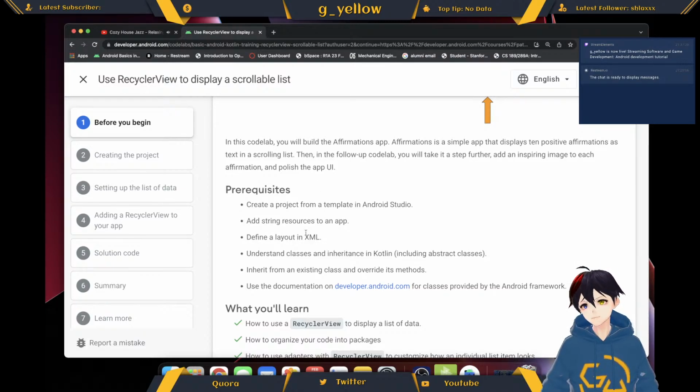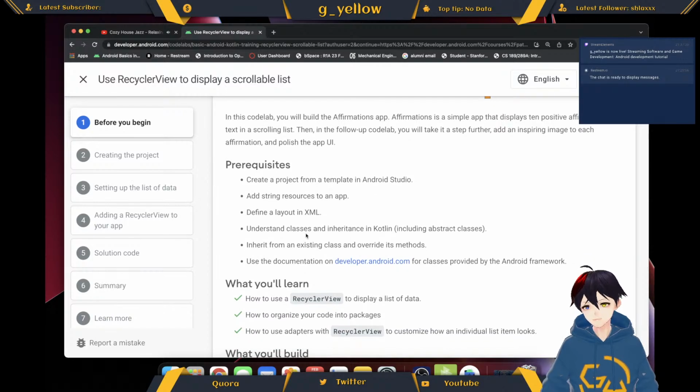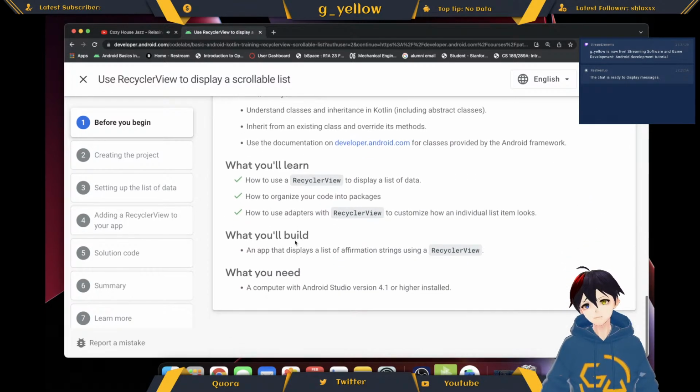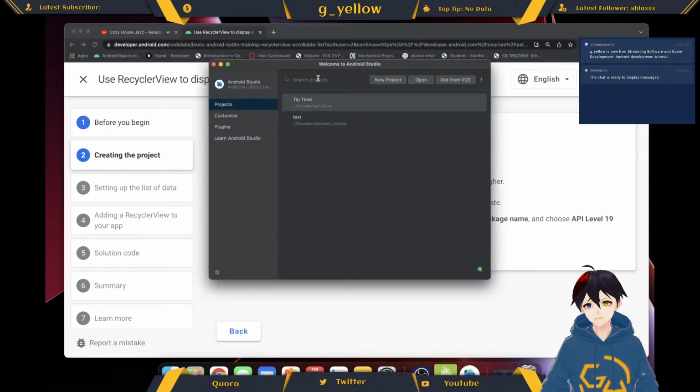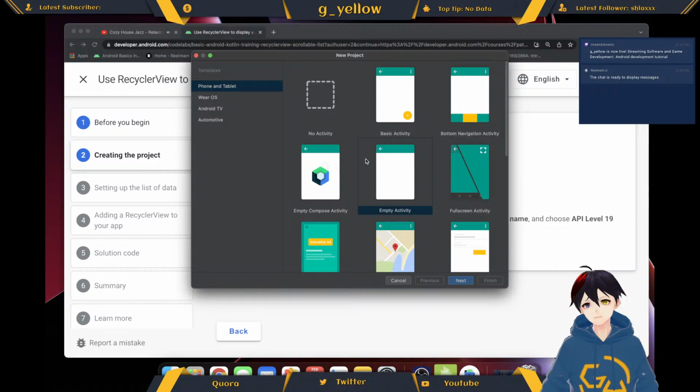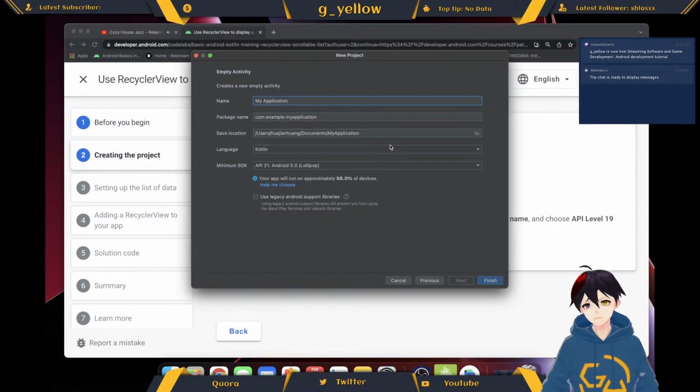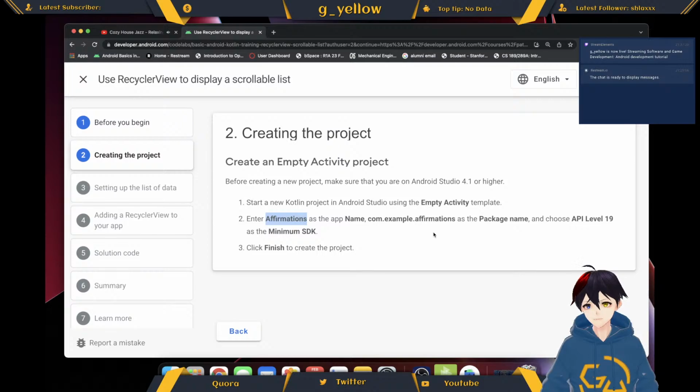Create a project from a template in Android Studio. Empty activity. Affirmations.